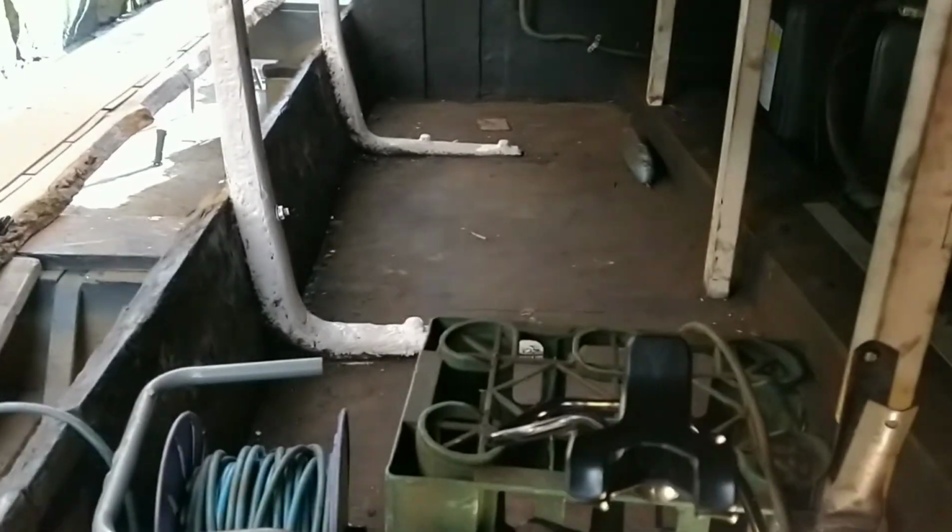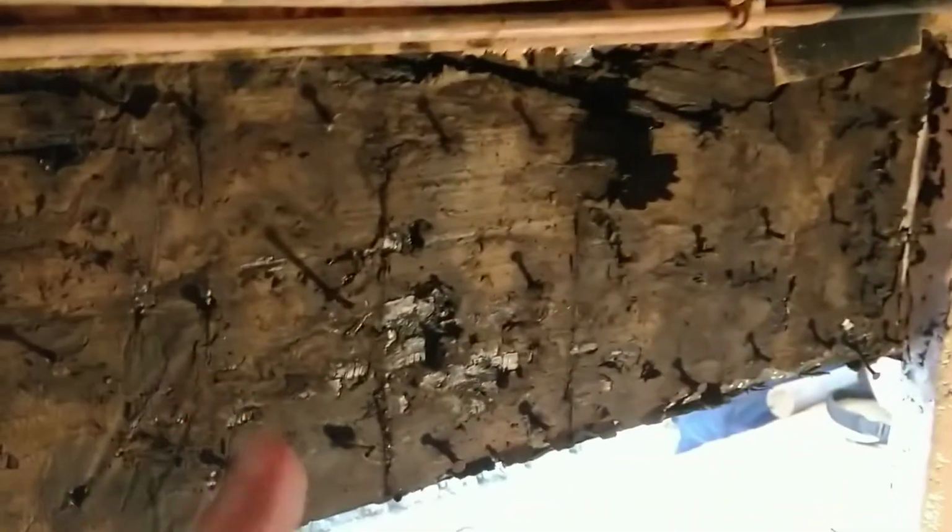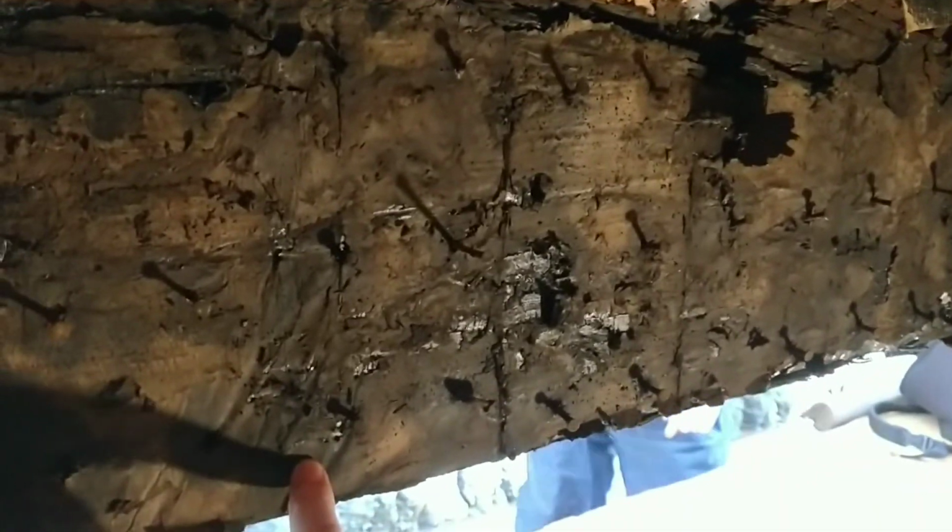Show you where I've been working the last couple of days. I've been working in this lovely area of Spey. She's had some planks removed. We're going to be replacing these with nice fresh oak, and this top plank's going to go as well. It's not in a good condition.